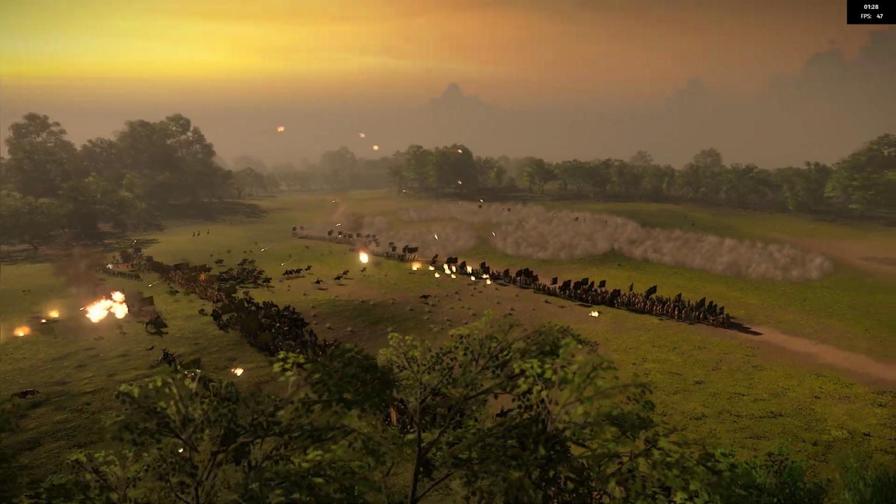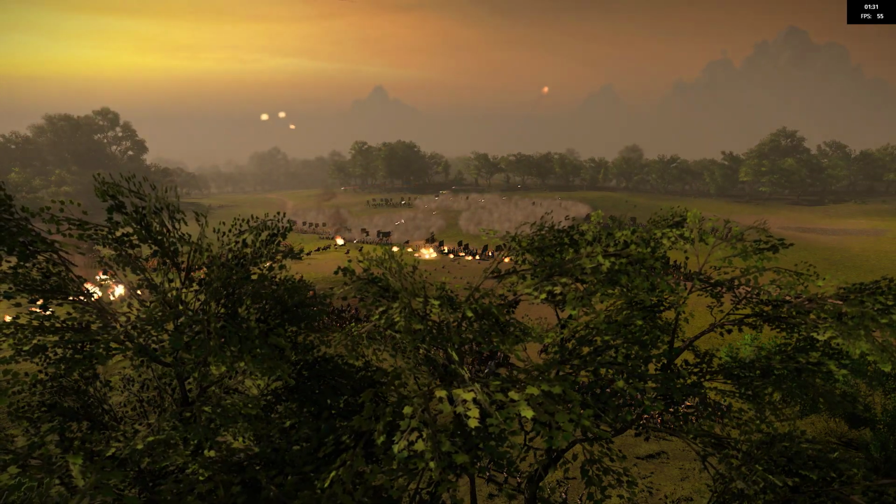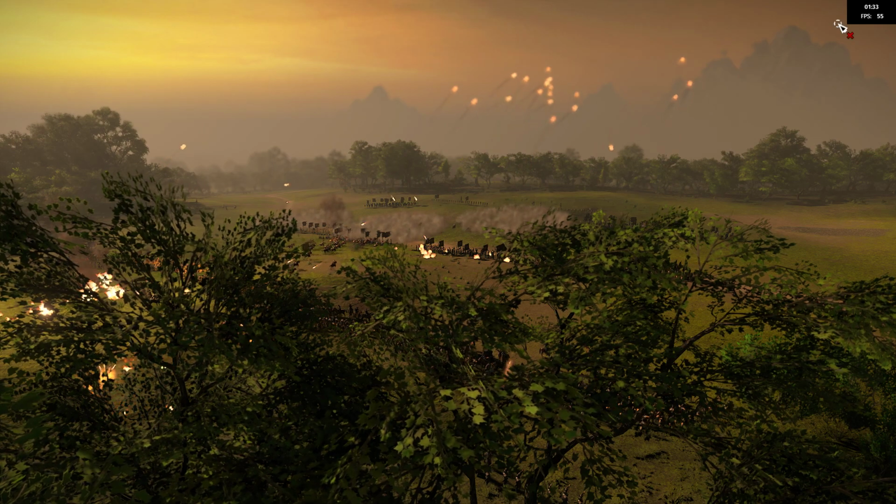As you could see, my FPS is not dropping below 44. The minimum it has fallen to is 44.